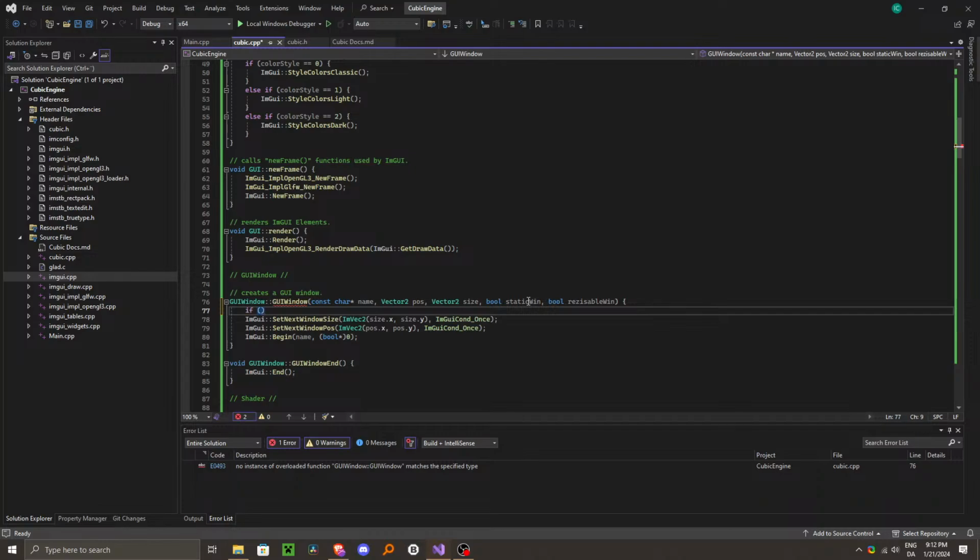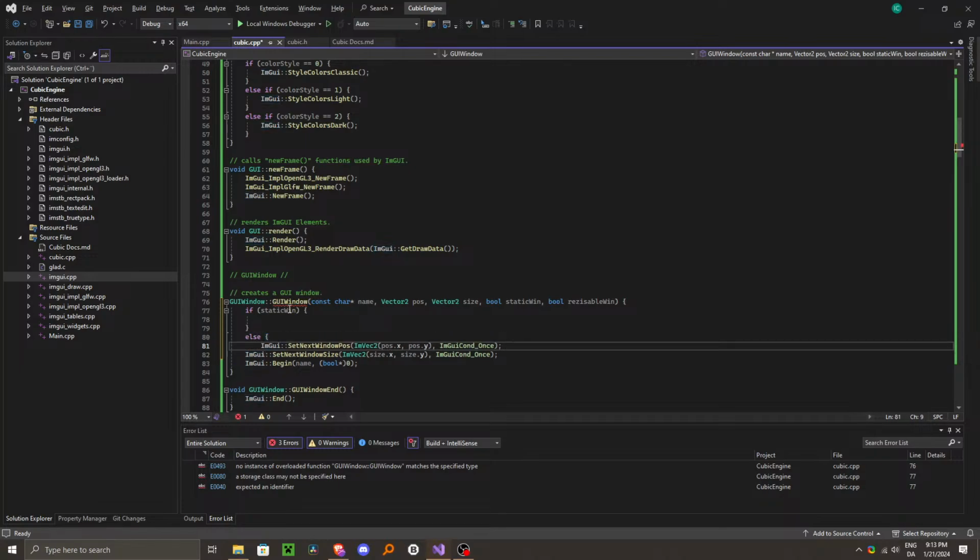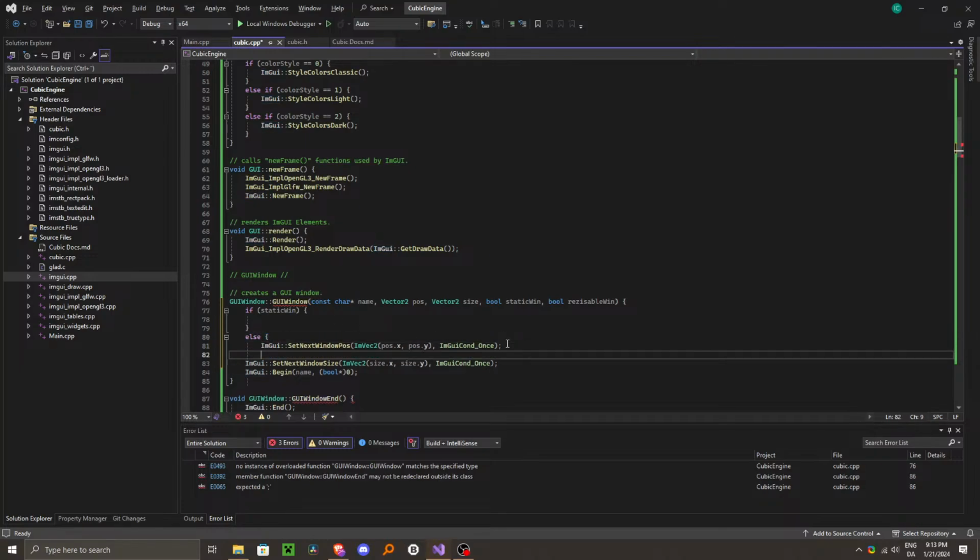Why are we changing if, it should be this way around? We should first change the position, then size. So if static length, then go, else go do something else.